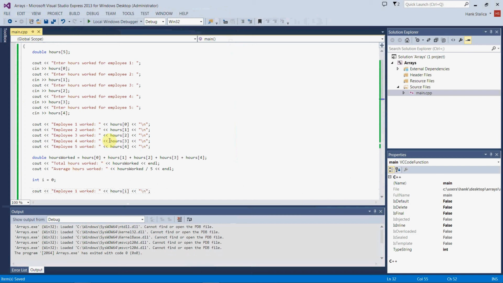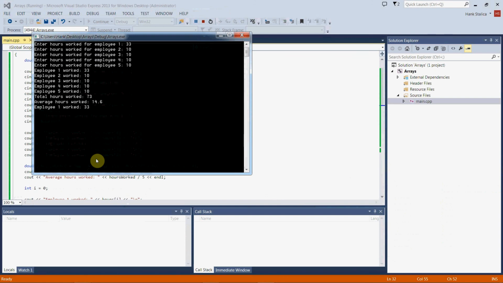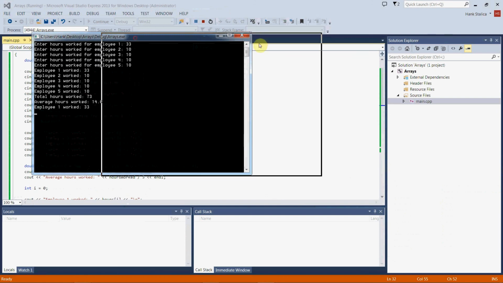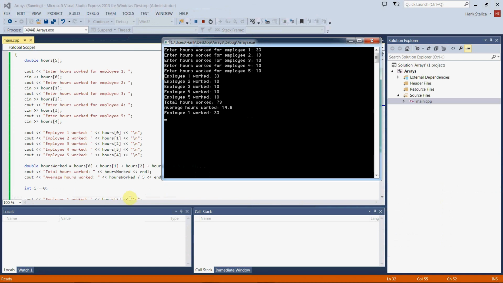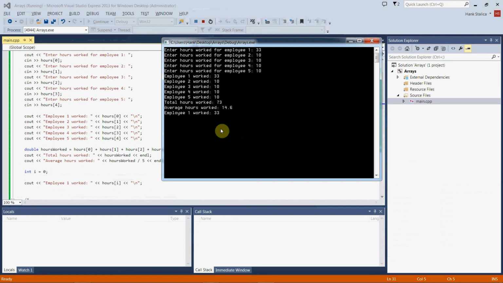So let's take a look at that. This should display the hours worked by my first employee. Okay, so we're going to say 33, 10, 10, 10, 10. So just as if I had put a 0 in there instead of the I, the variable subscript is utilized just as if it was 0, and we return the value stored in the first element of the array.